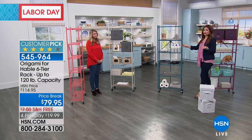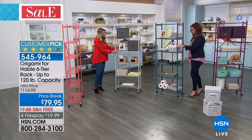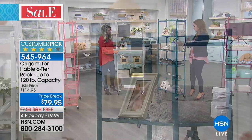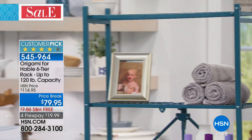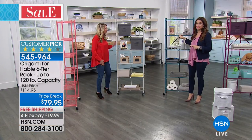What about in your bathroom? A lot of us, our bathrooms are not huge. We need something that has a slimmer profile so that we can take the fun little baskets and all of our hand towels and washcloths, all of our hot tools, our soaps and our lotions and things we love. Perfect solution, and this one is the teal.